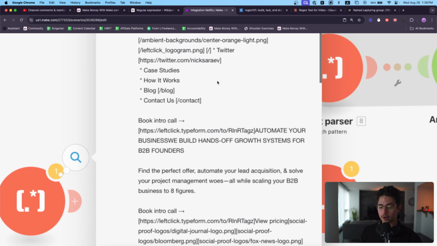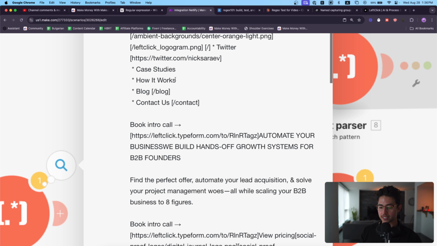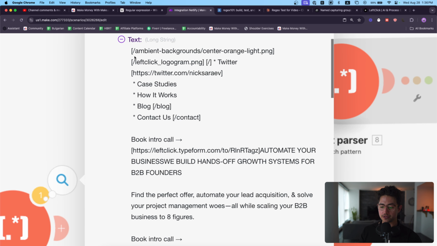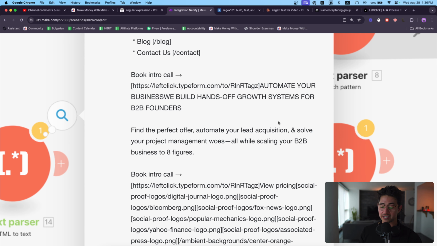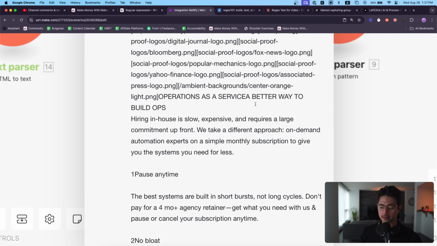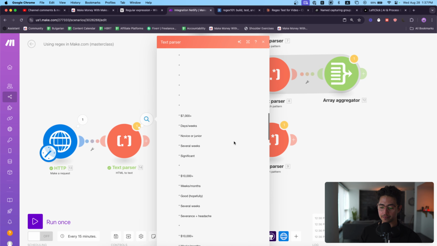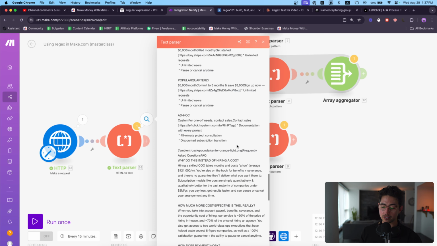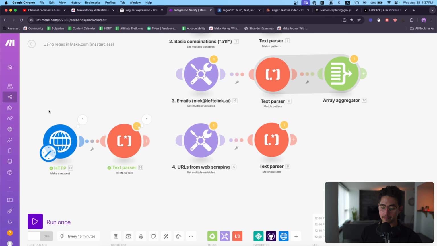This is my website, leftclick.ai. So this is the exact same thing as what we're seeing, just represented in text. But as you'll notice, there are a bunch of these URLs here, basically. And what I want to do is I want to select all of the URLs, every single one. Maybe I'm trying to scrape all of the files on a website or something like that, and I'm trying to get the URLs. Well, it's a very quick and easy way to do so, and I'll show you how to do this. This is something that I do very, very often.